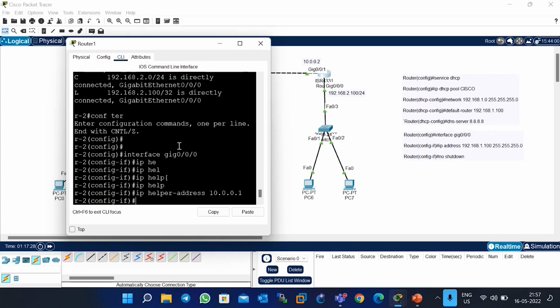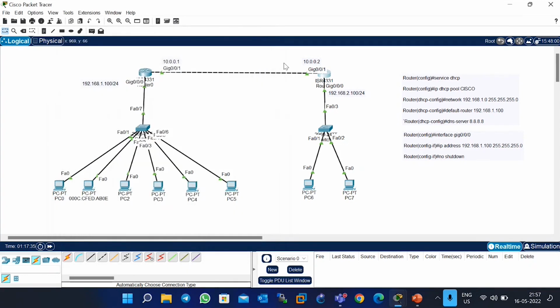A relay agent is a kind of DHCP router that acts in between both of the routers. For example, what was the previous scenario? This was the discover message from 2.100. It reached this switch, and the switch proceeded that message to this port, Gig 0/0/0, right? But this Gig 0/0/0 was not forwarding this message to the other router. That is why we have created a DHCP relay agent. From that relay agent, we will now get the IP from that router.